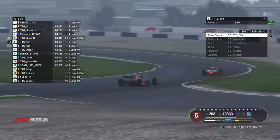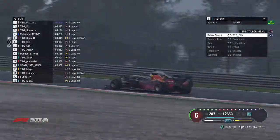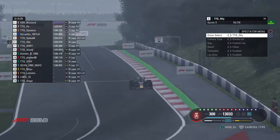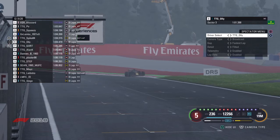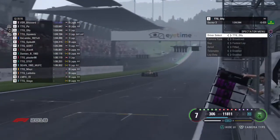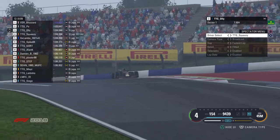not very many places. As Ollie makes his way around turn 7, you can see there the Mercedes. I believe that is Damien. Is it Damien? No, it's Steph, who's done 5 laps on those soft tyres, as Ollie makes his way around the final corner, heading towards the line. Can he improve on his lap time through the DRS zone? And it is a 104.044. He improves by 4/10 of a second, and he's up to 3rd place.